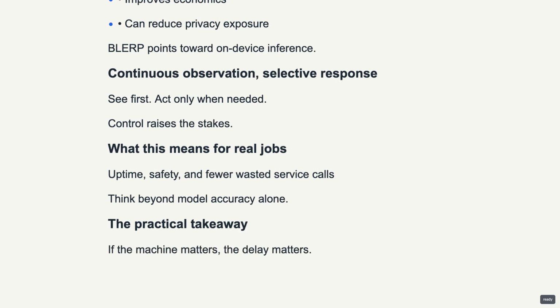Predictive maintenance on a remote oil rig makes the idea concrete. The edge device absorbs the noisy stream, spots change early, and produces fast alerts or control suggestions even with a weak network. That same logic carries to transportation, homes, warehouses, and security systems, because when a machine matters, the delay matters too.